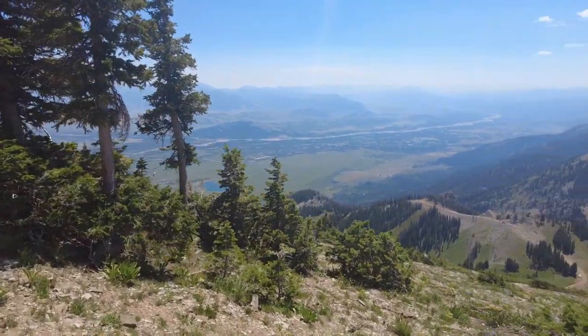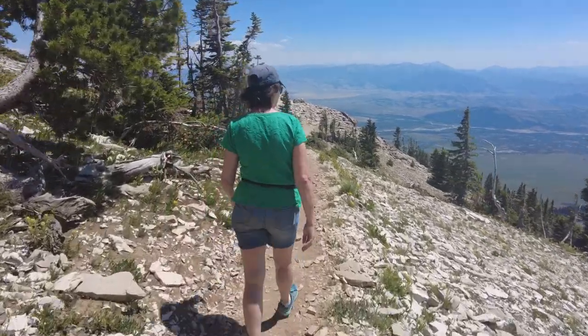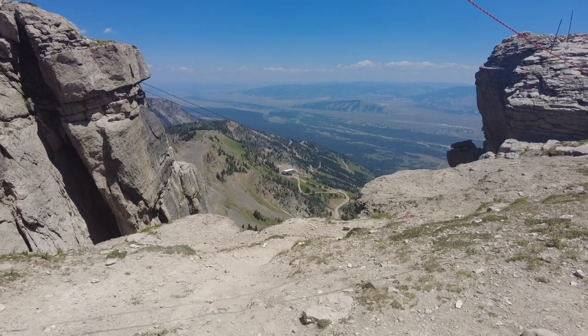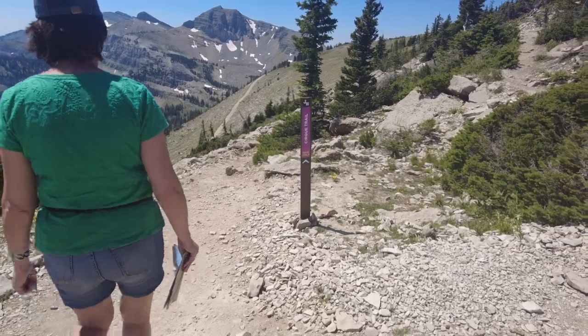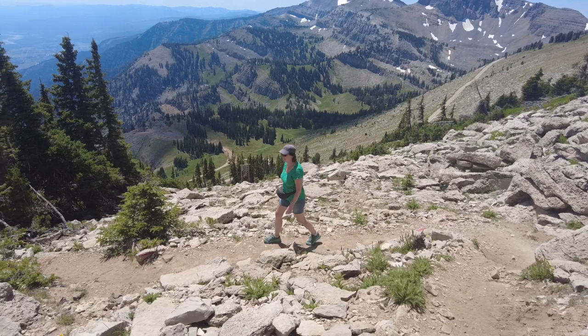There's people behind us, which is good. They say it's best to walk in numbers and make plenty of noise, so if there is a bear, it won't be spooked. No more than what Lane will be. But look at the views on this walk. That's where we're heading for. Looking calm and collected.